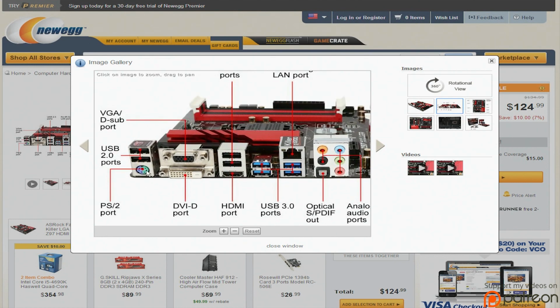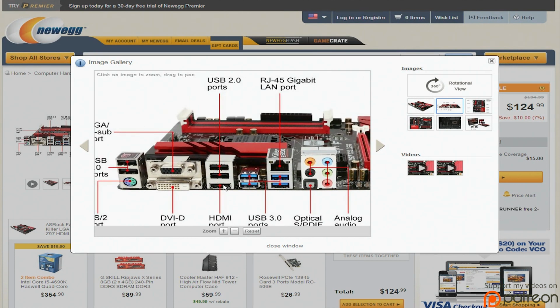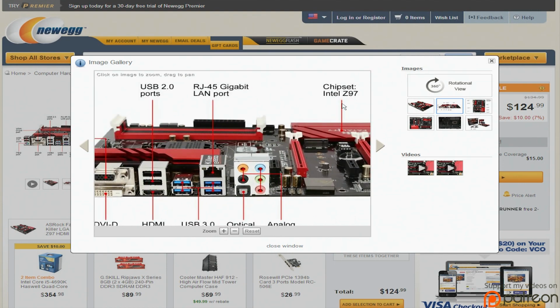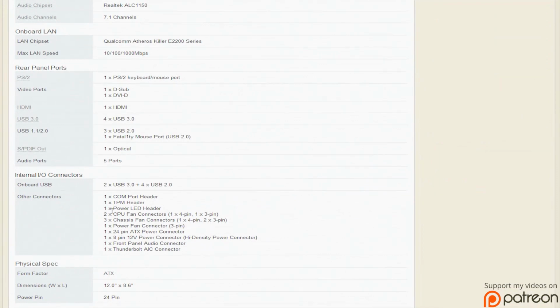There's your PS2 port, just in case you're using some older mouse that you don't want to get rid of for some reason. Then there's that port. It's shared, it looks like, between the keyboard and the mouse. And here you have the single HDMI port if you're using onboard video. So of course this guy, and these guys here, are only if you're using onboard video. Otherwise you would attach it into the graphics card, which you would see in one of my how to build a computer tutorial series or whatever.